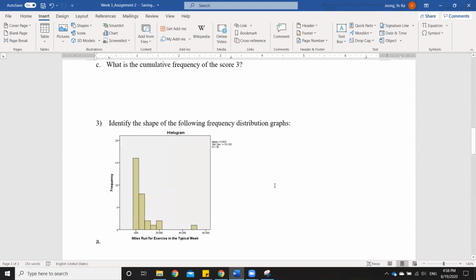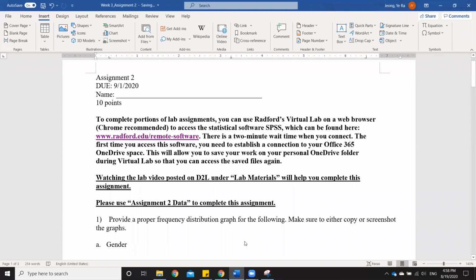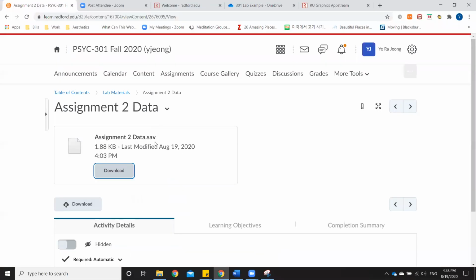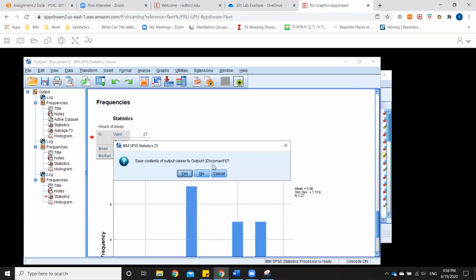Once you complete everything, like before, you go to assignments and submit it. Once you're done, you can just exit out of everything because everything you need to save from here, you've copied and pasted, so you don't need this anymore.